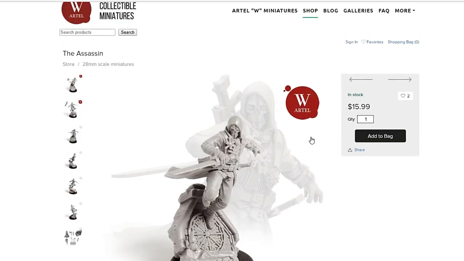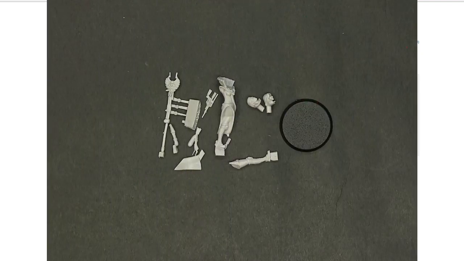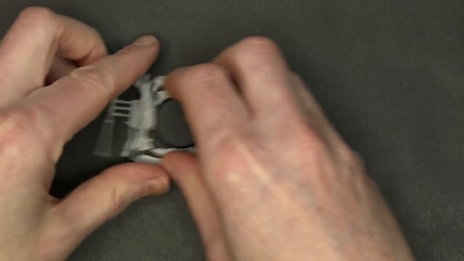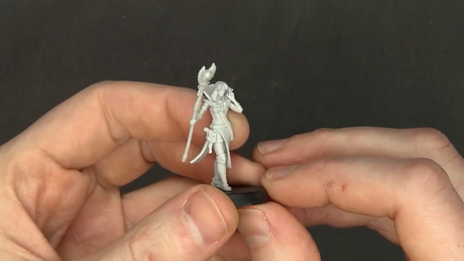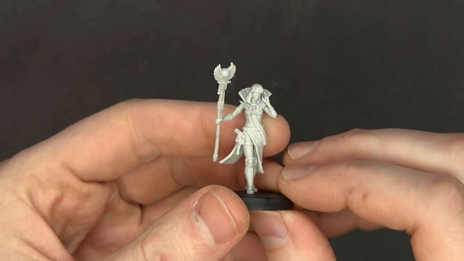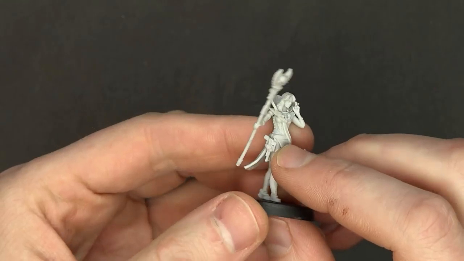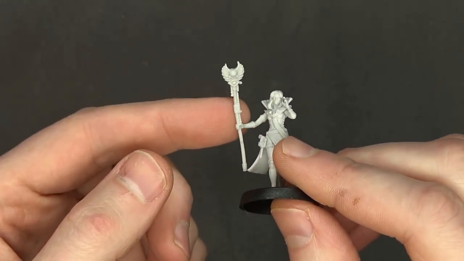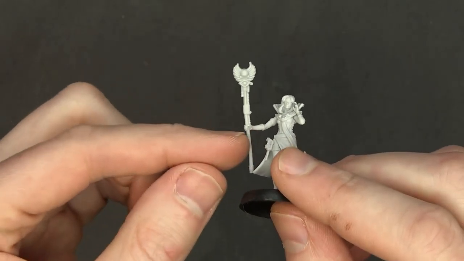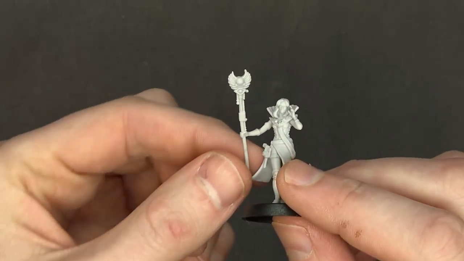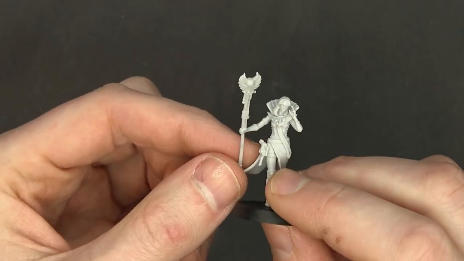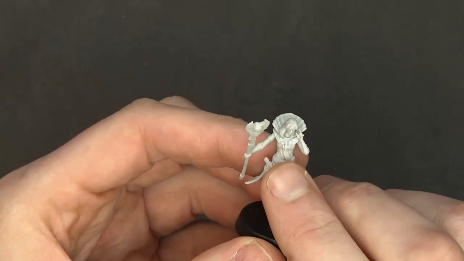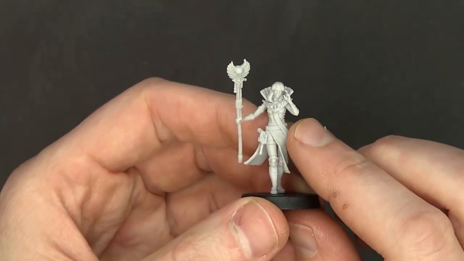But all of these are multi-part 28mm, not the heroic, but more of the true scale. I will show you a heroic scale miniature here in a sec. There was the Distaff we just showed you. After we got ours together here, we did it the alternate way that they don't show you on the website. You can see it does have the blaster on the hip, as the staff out to the right there might need a little bit of heated water or perhaps maybe a little bit of the heat gun. Warm water or heat gun will kind of tighten that up. Used a different head, too, not the one that was in the picture there.